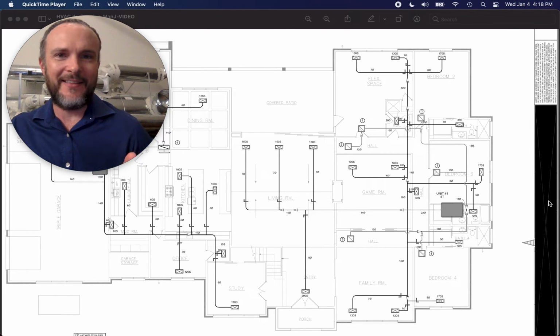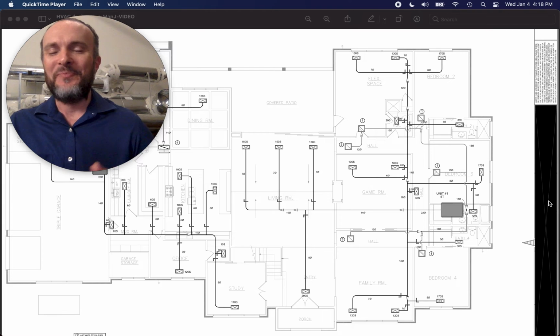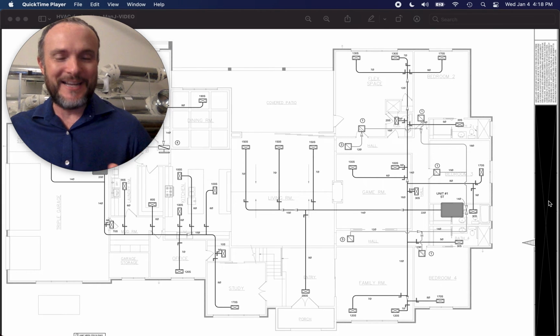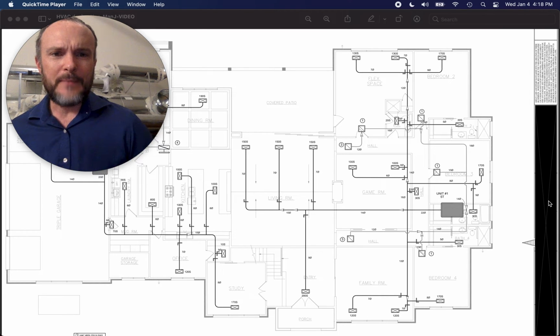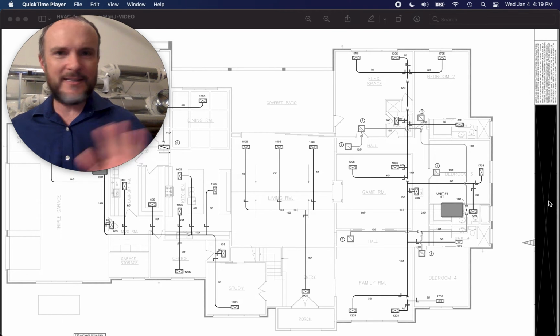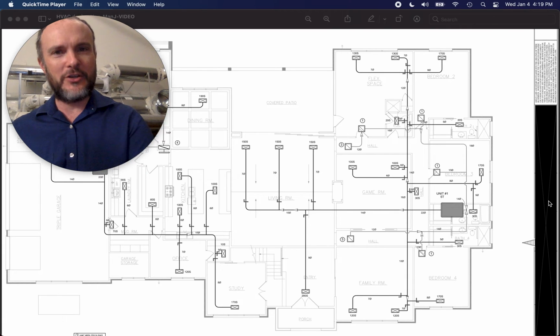What I'd like to show you here is one that I thought was particularly special. It was the weirdest thing that I had seen that month, and I see weird stuff every week. So here is a duct layout. And I'm not even going to tell you where this home is based, just because I want to protect the anonymity of the person who did this and the client of mine whose home this is.